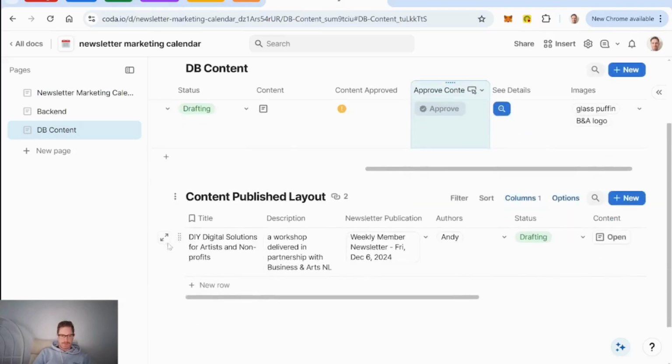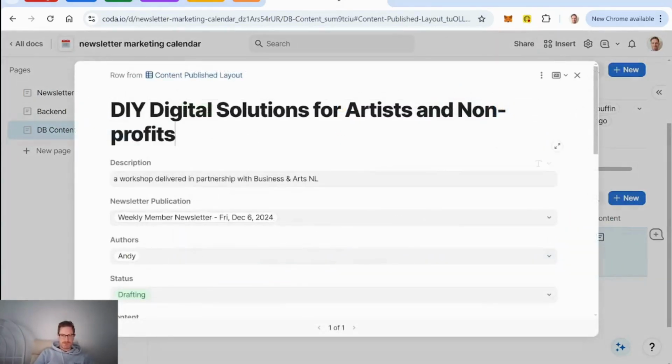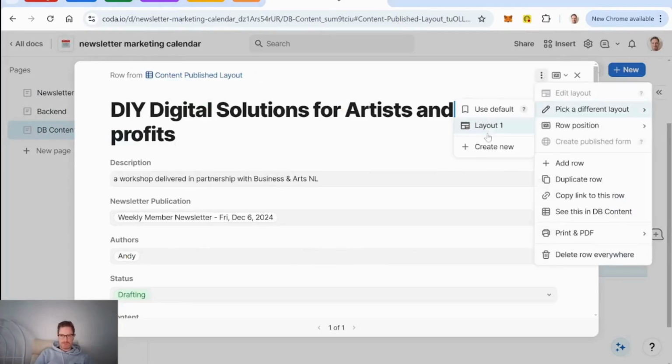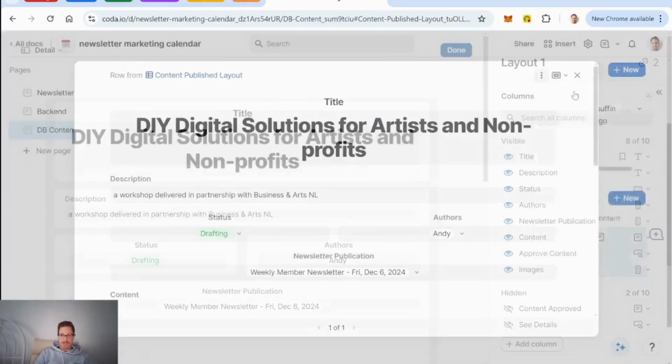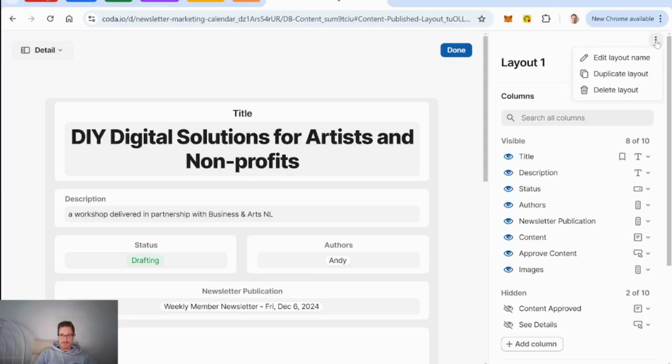Now for this published layout, I'm going to use the same layout at first, but then I want to edit it. Let's just call this content drafting layout.